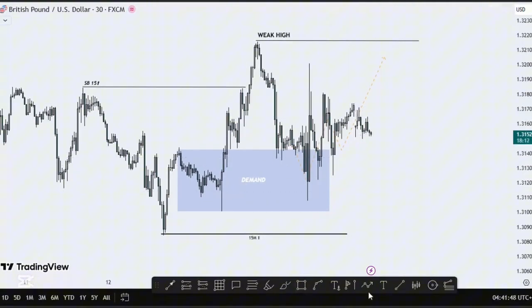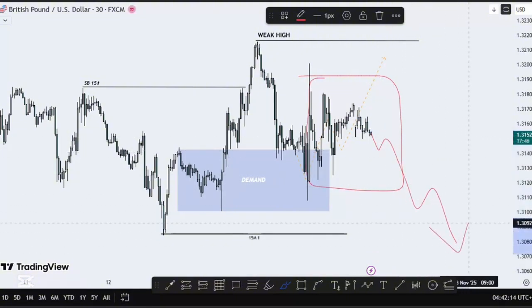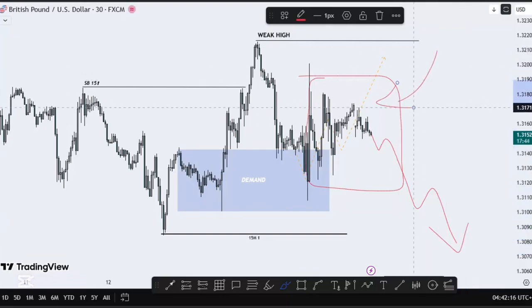Okay. Now, when it comes to what's happening in the GBP/USD. As of right now, as you can see, the price has been accumulating recently. So I'm going to wait. I'm not going to engage in the GBP/USD at all in the next couple of days until I see a clear price action movement. Most probably what I'm looking to see is whether price breaks down strongly through this demand zone, and we might see strong bearish momentum from this accumulation. So that's what I'm going to wait to see happening.